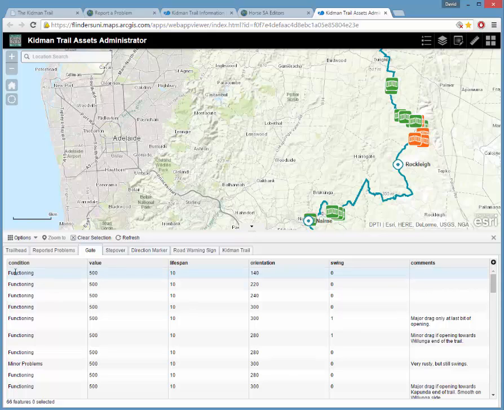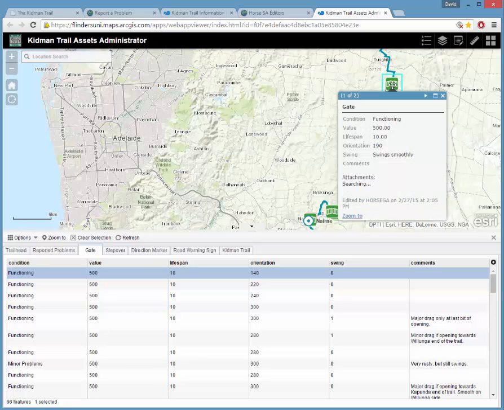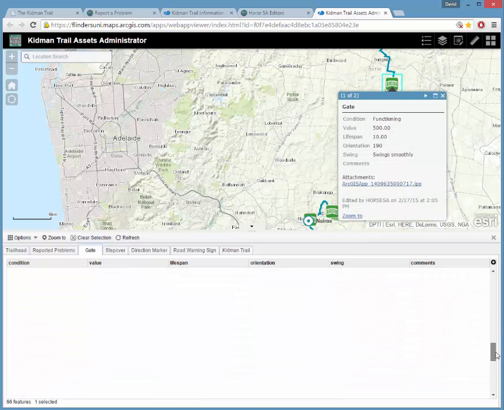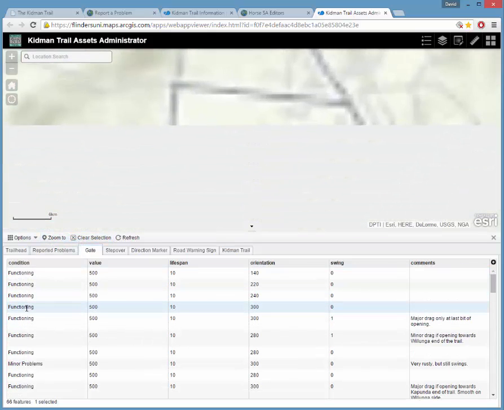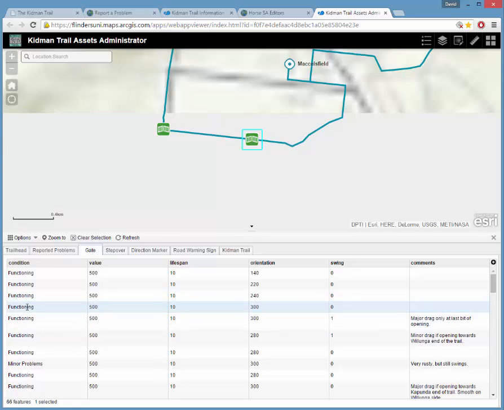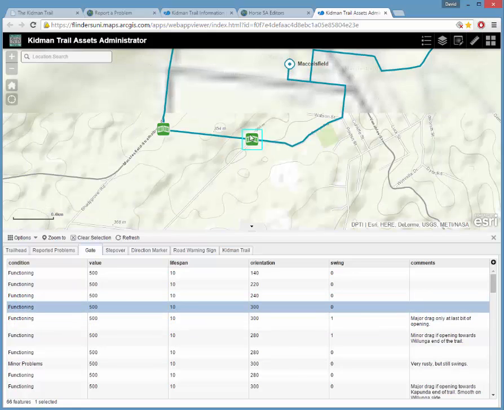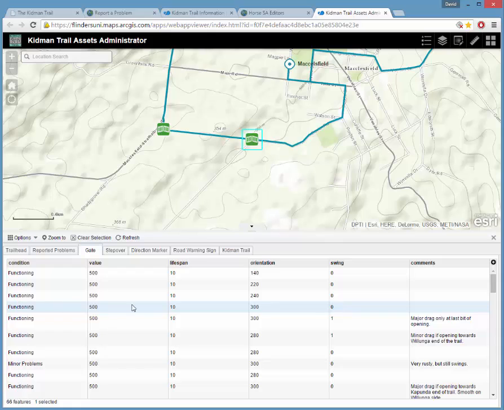We can see the columns here: condition, value, lifespan, orientation, swing, and comments. Each row in this table refers to one gate in the field. So if we click on this one, we've selected that one. Or if we double click on any row in this table, we'll zoom to which gate that refers to. So this one here refers to that gate there.